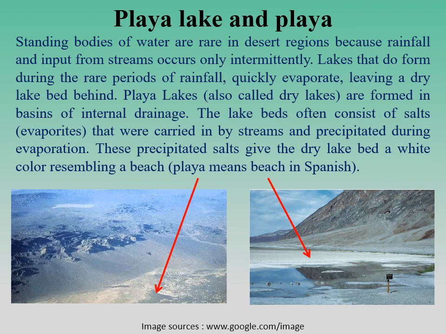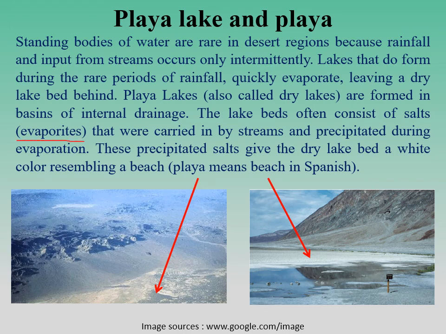So in these flatland areas, because of the higher rate of evaporation, the water molecules will vaporize and go into the atmosphere, but the dissolved salt within this water will be precipitated, and mostly they are sodium chloride or different kinds of salt, which are commonly known as evaporites. So we can see the deposition of evaporites in a white colored deposition in these flatland areas.